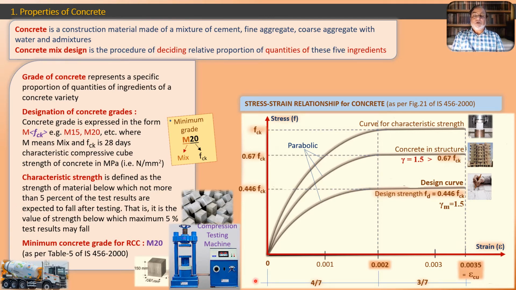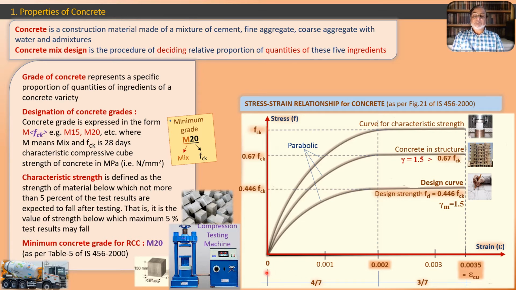Now, first of all, here we see that on the x-axis we are plotting strain, which we denote by the letter epsilon, whereas on the y-axis we are plotting stresses and we denote them by small f. Now let us see the curve. Okay, before we proceed to the shape of the curve, let us see what is plotted on the x and y axes, or strain and stress axes. Look at the strain axis.